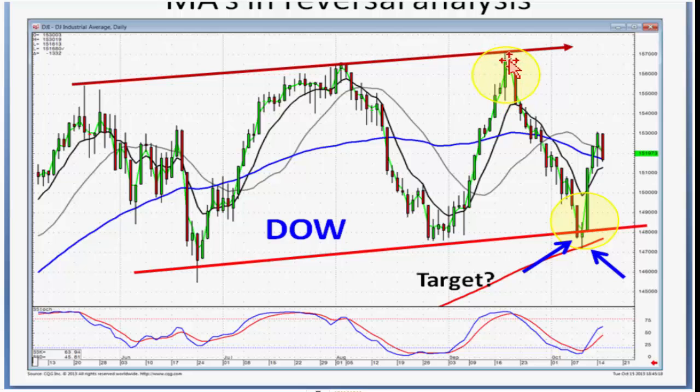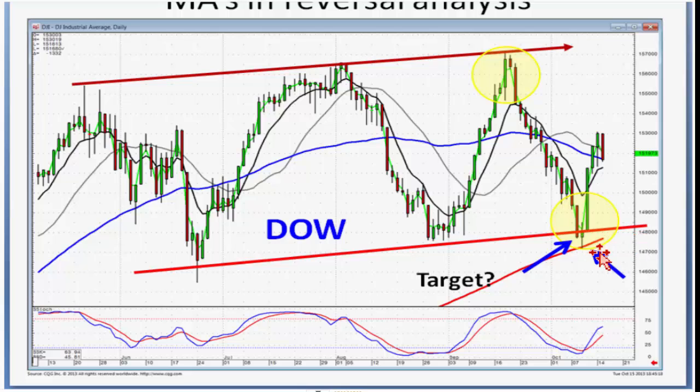Notice how far away we are from the T line when they fail up here. Where's the first target? Back to the T line. Now, at that point, if we saw them do buying and do a J-hook pattern, that would tell us there's probably a good prospect that they're going to break out through this trend channel. But in this case, they closed back below the T line.